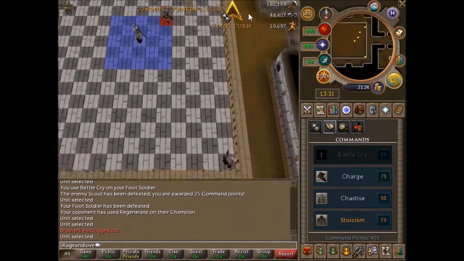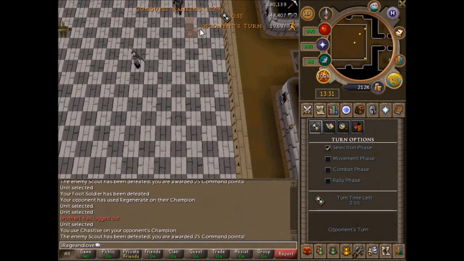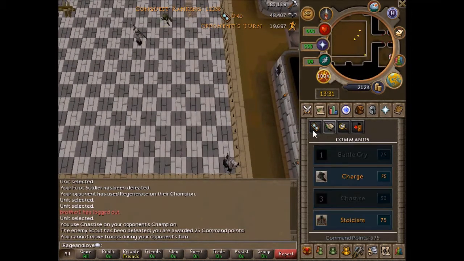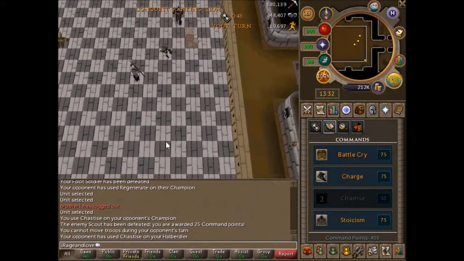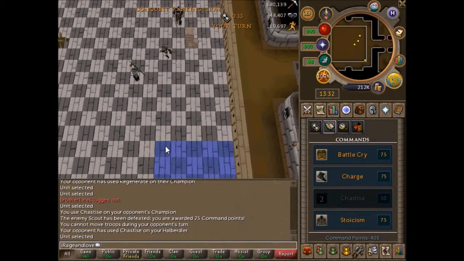And here I won the scout because he had to move his champion back. And now he plays another scout up, and he decides to chastise my halberd. Now here, I believe I had a better continuation than I thought I did. The reason I say that is because I think scout up, or champion up 3 might have been the best continuation for me.